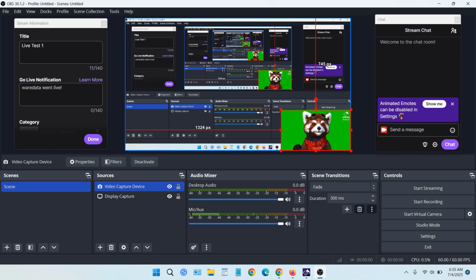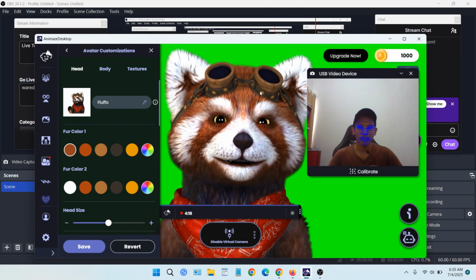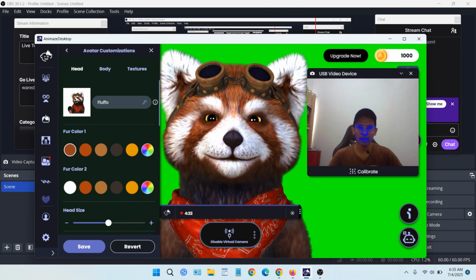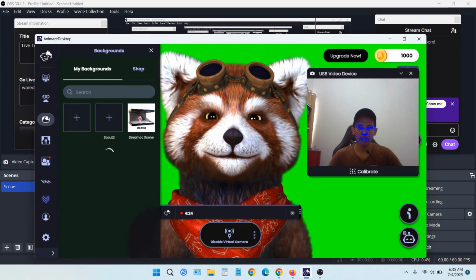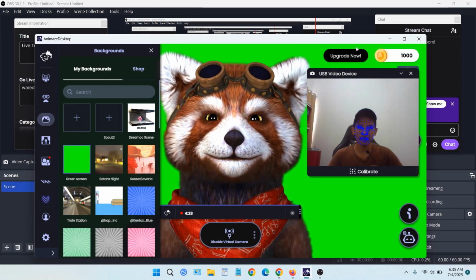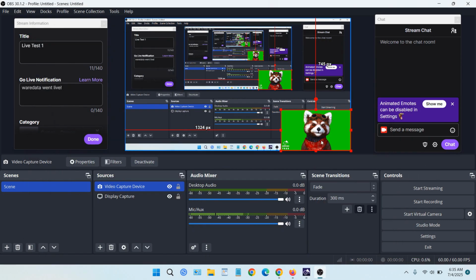After that, you need to make the background go away. To do that, first you need to select the background in Animaze. I will check. This is the background in Animaze. Just select green screen. I will do this in another video.